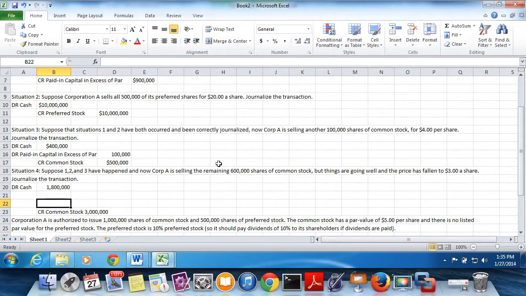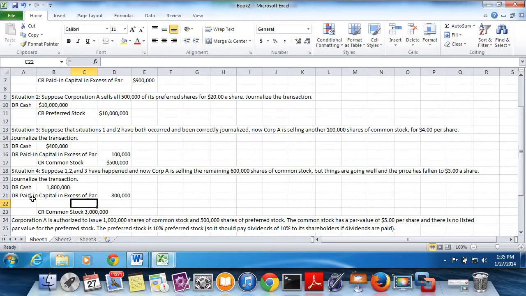Okay, so we see a fairly big discrepancy here. So the first step that I want to do is see if there's any of this paid-in capital in excess of par that I can still use to balance out this transaction. Like I said just a second ago, our balance is this $900,000 credit minus this $100,000 debit. So we have $800,000 left of paid-in capital in excess of par. We'll go ahead and put that here. Debit paid-in capital in excess of par, and we'll put the full amount that we have left.